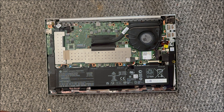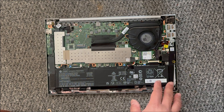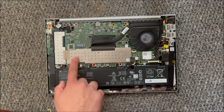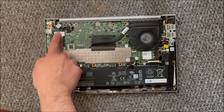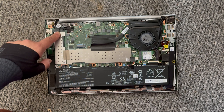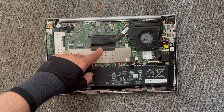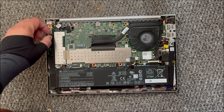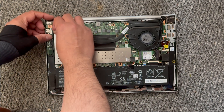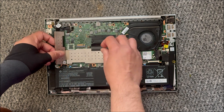As you can see, that's what's set up inside: the battery, the processor, the fan, that's where the RAM is, and that's your M.2 slot. They've given you a tab here and a tab there, so all you need to do is just lift it up because this is like a shield.